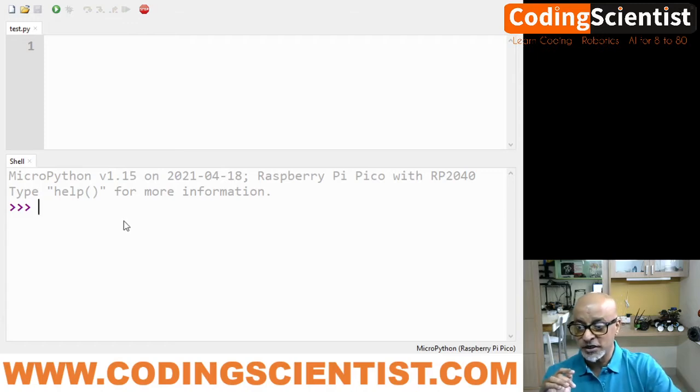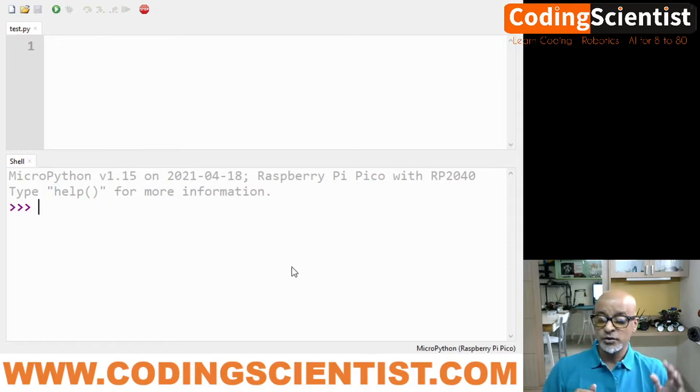The bottom one, which is written as shell, is nothing but your terminal. It's the same way you are used to seeing in the Jetson Nano terminal, the Linux terminal, right? So that is what it is.